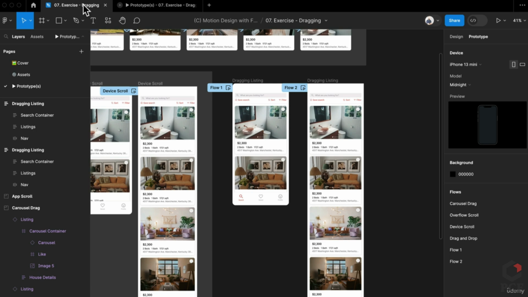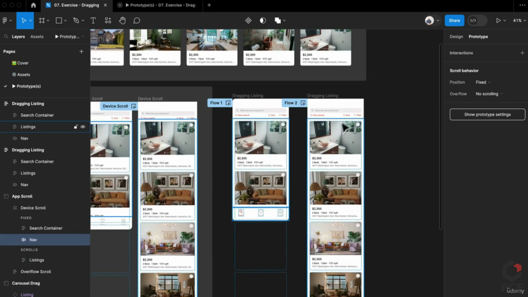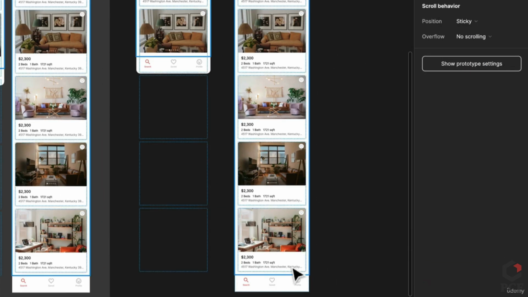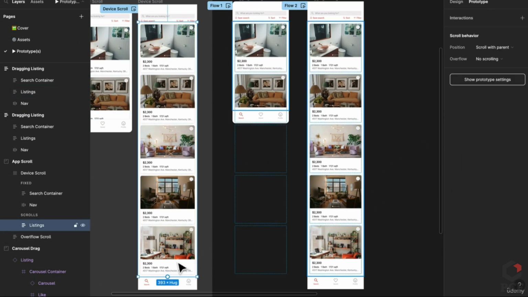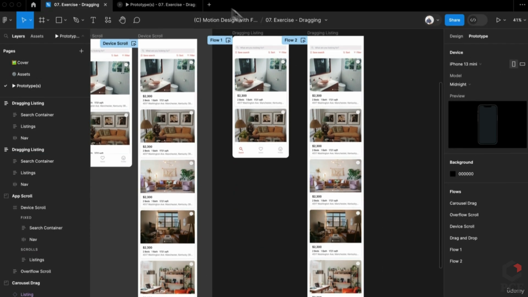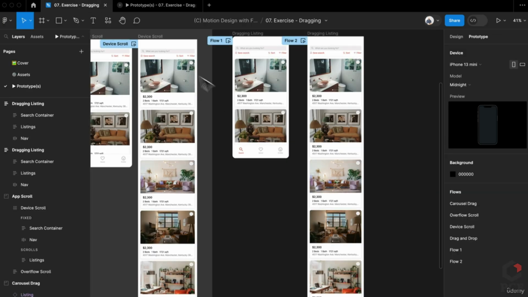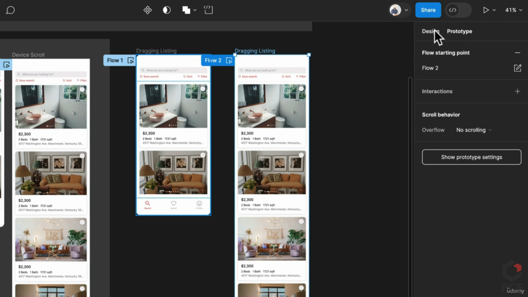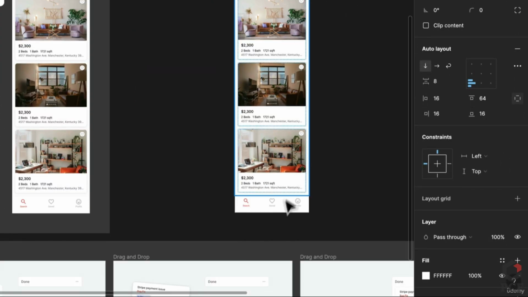You can do a couple different things as well. Like if you come here, you can set certain things to fixed. Say I want to set this one to sticky at the top edge, and this one we would just need to modify very similar to the way we've modified this. So this can't be an auto layout container anymore. This is going to come to the top. This one, if you use your bracket, needs to come to the bottom.